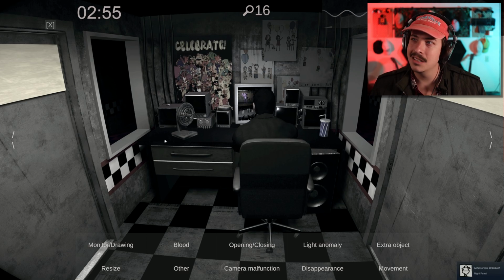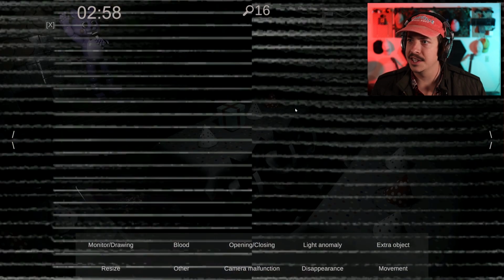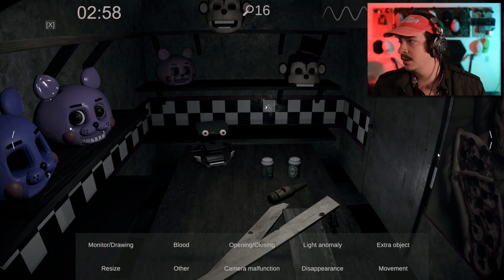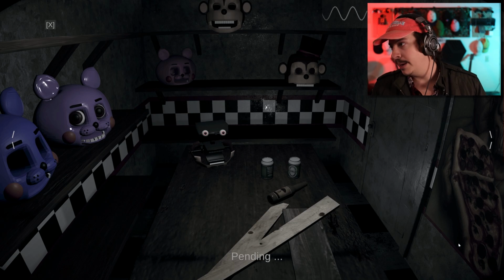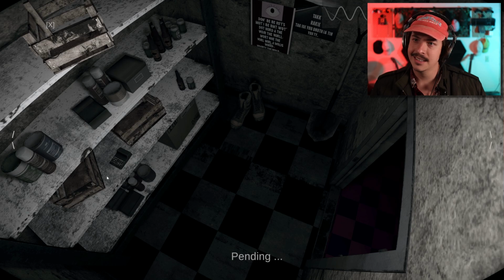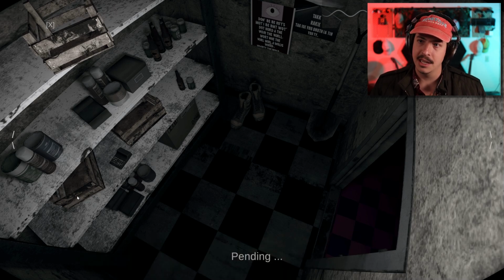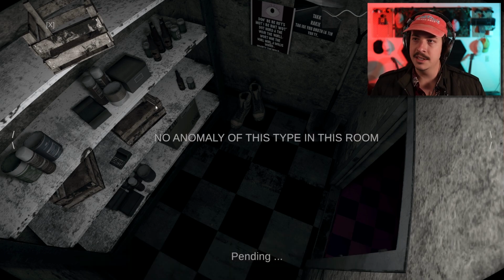Pictures still look the same. Still trying to wonder if there was anything different, like on the tables in here. Oh, okay. Poster, monitor dry. He's got pizza now. 3 o'clock. All right. I might do a couple random reports in here just to see if I can get anything, like extra object. Maybe there's something here. I'm gonna do extra movement and disappearance. Extra movement.